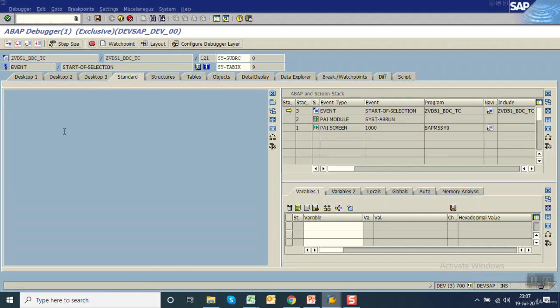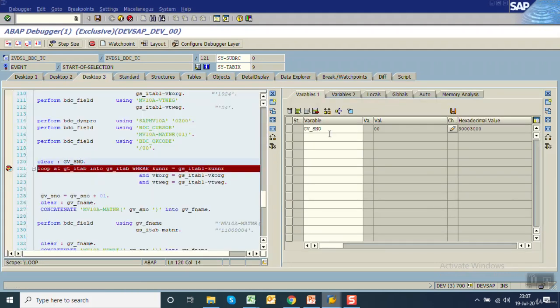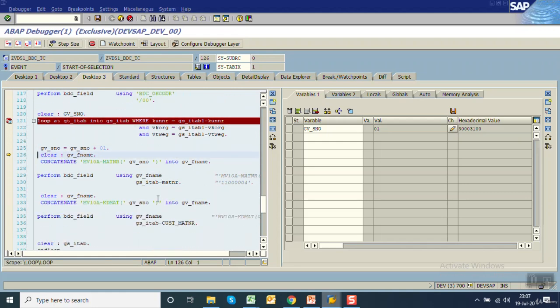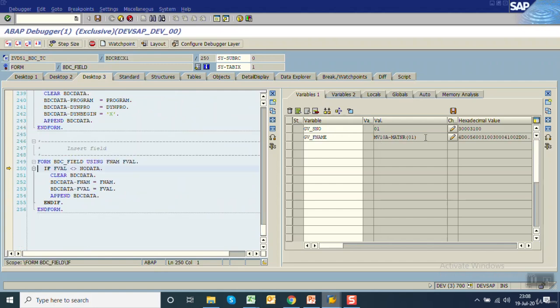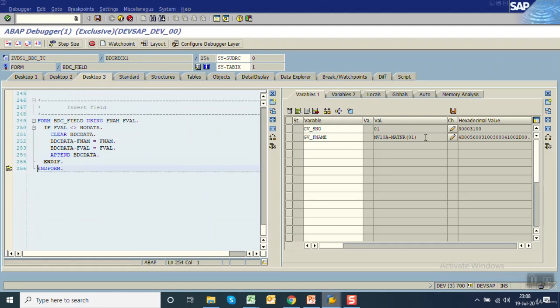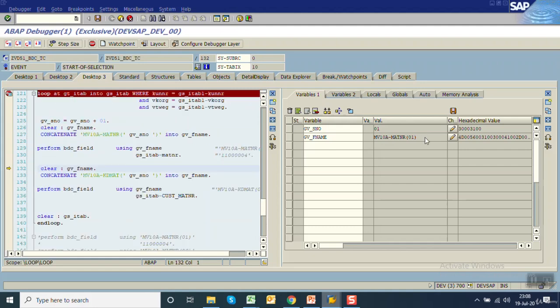What you can see here, initially my serial number is 0. Press F5. Now the serial number will be 1 for the first record. Field name, double click. Here you can see the field name is generated dynamically, and it is updating the BDC record. Similarly, for the second, the customer material is generated dynamically.